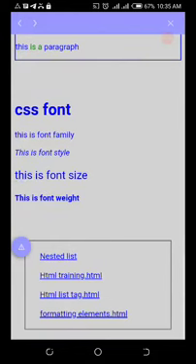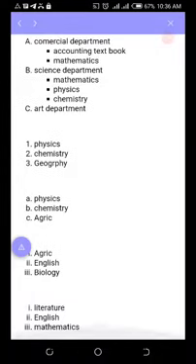Do you know the reason why it's showing us blue here now? Because we visited the link before, so that is why it's giving us blue. When I move my cursor on it, it will give me green. When I click on it and return, it will give me blue.